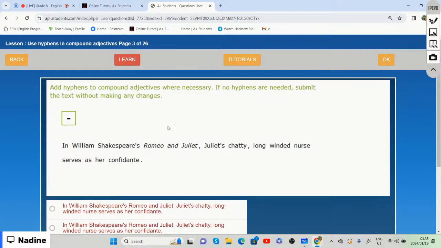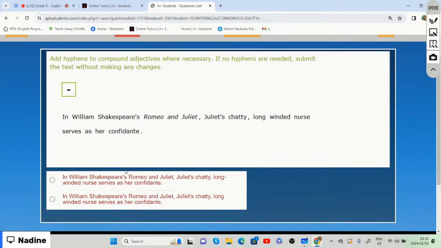So we're saying that in Shakespeare, William Shakespeare, Romeo and Juliet, Juliet's chatty, long-winded nurse serves as her confidant. And I think here by long-winded, the hyphen should go because it basically puts emphasis on the nurse. It's describing or telling us about the nurse.